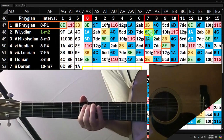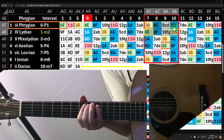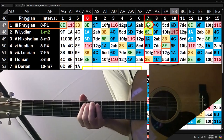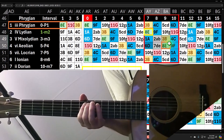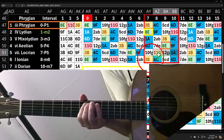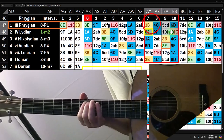Okay, well, we know our shape is going to be what I'm calling the house: the box, and then the double stop. These shapes always repeat. So the box is always going to be the same, 4 notes in the box, and then the double stop, and then you've got the double stop box, and then the 2 note per string, which I call the meat of the hamburger or the flat, and then it goes back to the box double stop, but it's only the first half of it, because here's the whole thing, because this string and this string repeat.